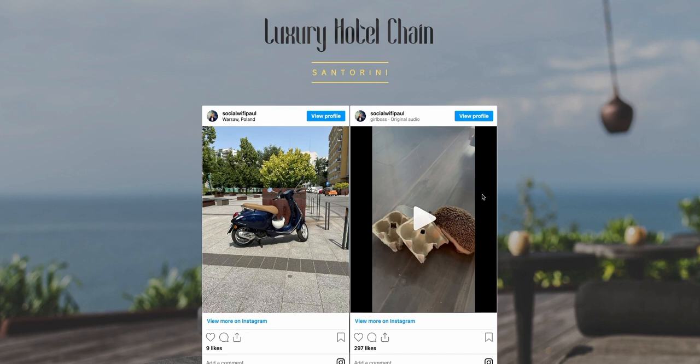And if you're a business with interesting content that you want people to see, it's going to boost your Instagram page. If anyone interacts with this, it's going to open up the Instagram app on their phone. It's going to open it up on a desktop window, and they'll hopefully give you a follow from there.